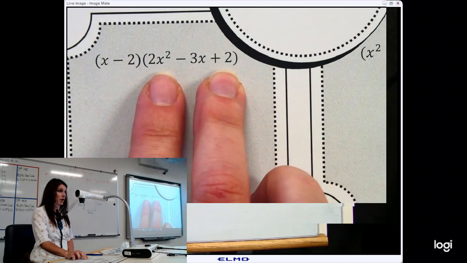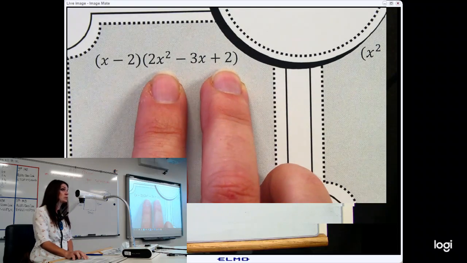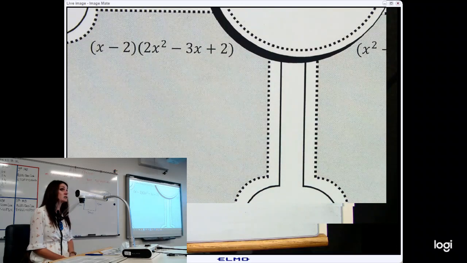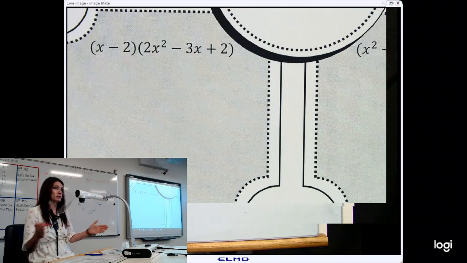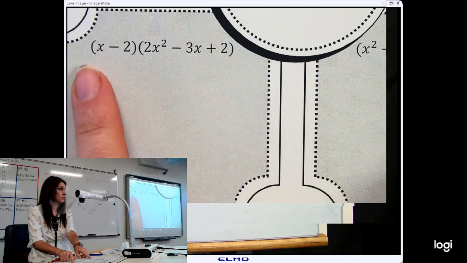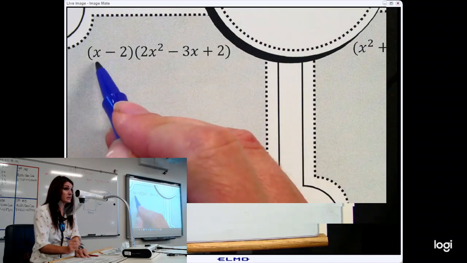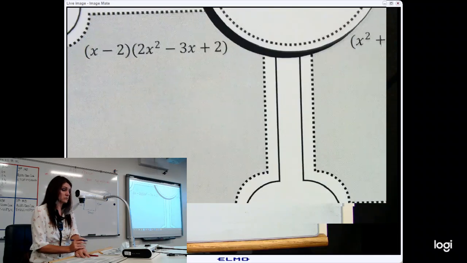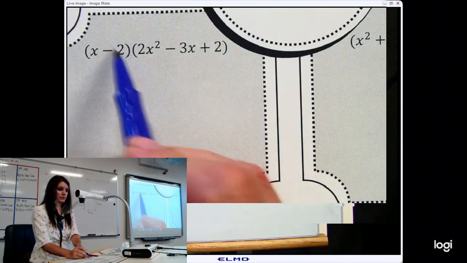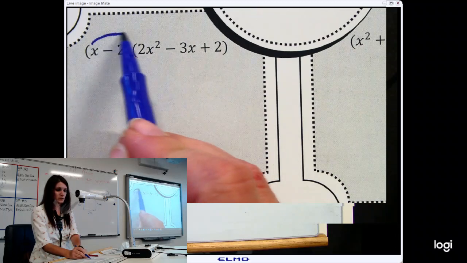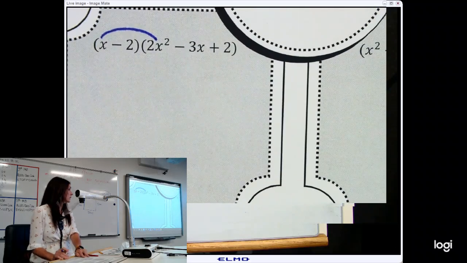Yeah, I have a trinomial over here. So this is where the people who like to think about it as double distribute actually have a head start in this problem because the pattern will still hold. I can't do outside inside anymore like FOIL, can I? Because I've got too many terms. So the way I like to look at it is I'm going to take that x first, and you skip over the negative 2. We just go to the next parenthesis. That's where we're going to multiply.